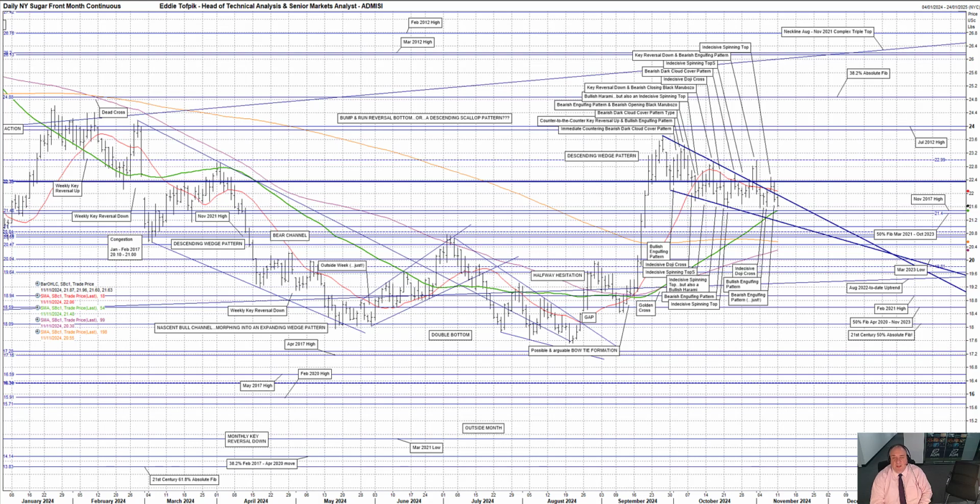Now, as I've already stated, I can't give a direction yet on the descending wedge pattern, as we haven't broken one way or another, but I can give an idea of the size of the move in either direction, if it happens soon. Thus, a primary potential move higher would be in the 1.35 cents, with a secondary harder to reach potential higher would be in the 1.55 cents higher area.